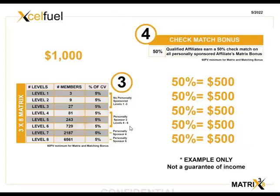Now let's bring it down a little bit really quickly. I want to do this slide and then we'll move on. So this is a $1,000 example here. Instead of thinking big, what if you did a small fraction of that? What does that look like? Well, if everyone did $1,000 just like you did, you're earning $2,500 just in the check match, and you're earning $1,000 in your own matrix bonus. You're earning more in helping and nurturing people than you are with your own check match. So it's very, very powerful. No matter how much you make, you're going to be earning 50% of everyone that you help.